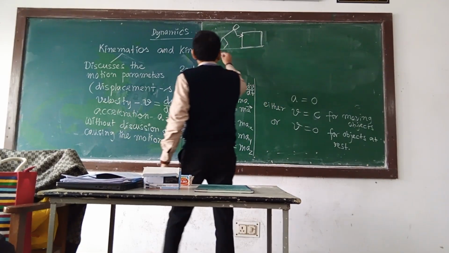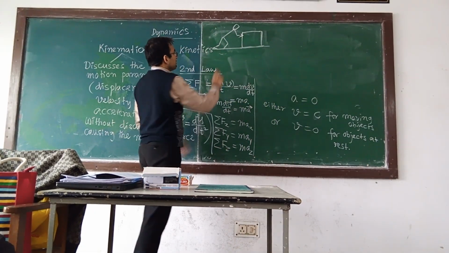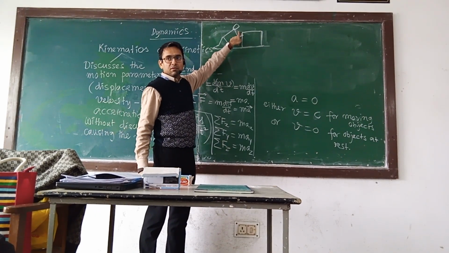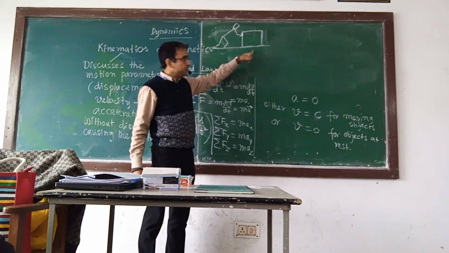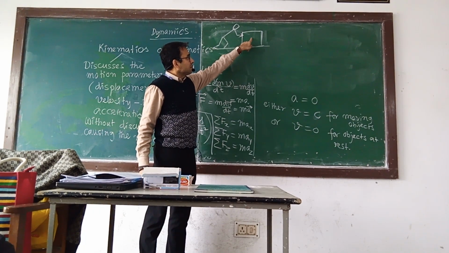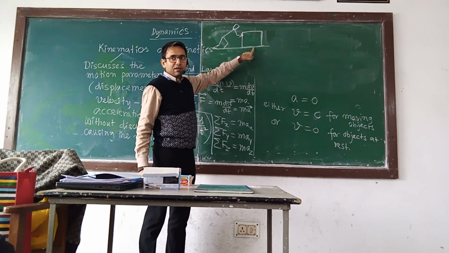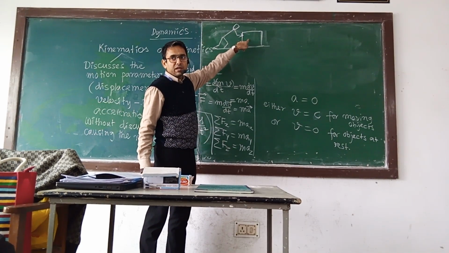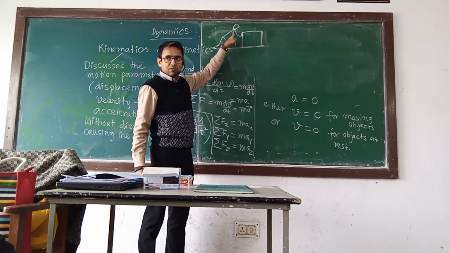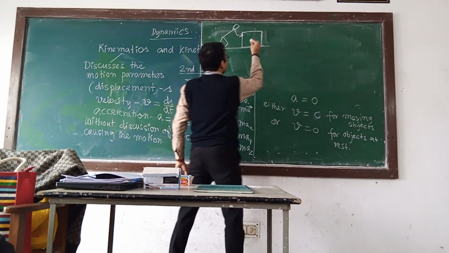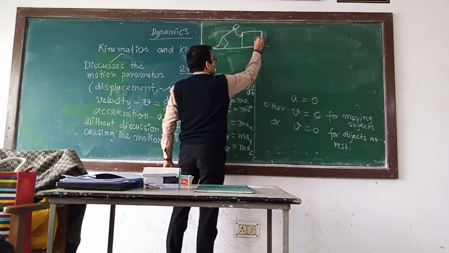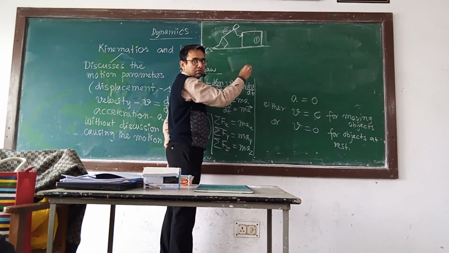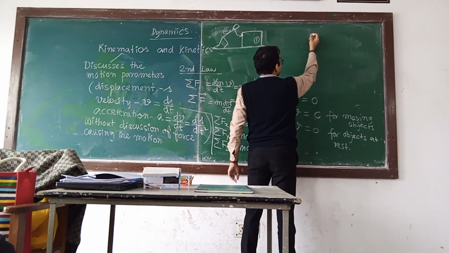Okay, I will show you. So this is the object. How is it interacting? It is interacting with this person as well as with this object. So there will be action by this on this, and there will be reaction by this on this. Again, there is action by this on this, therefore there will be reaction by this on this. Clear? So there will be two objects. One is this one, another is this one of the person. Okay, and it can be this one also. Okay. Now what do we do? Free body diagram.